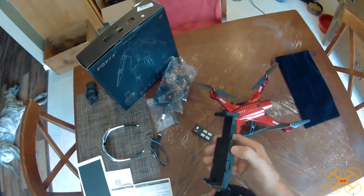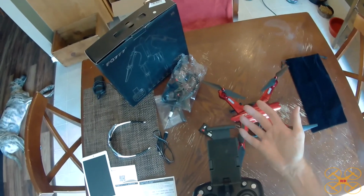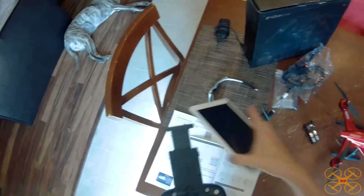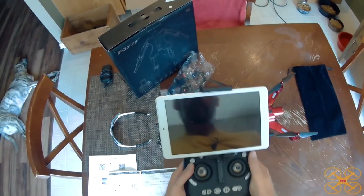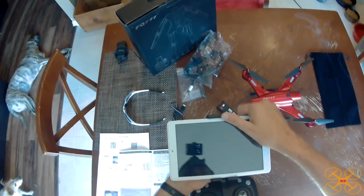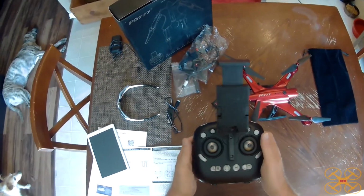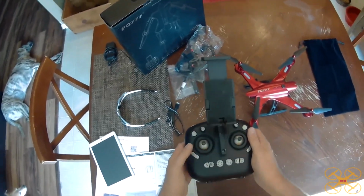It has this little button you push that lets this pop all the way out, and then you set it to where you need it to go. So I'm going to put the tablet in there like this, and then just adjust it down, and now I'm set to fly with the tablet, which is awesome. I really like that you can use a tablet in this guy. Just a bigger screen for your FPV flying. Like I said, you just record a video to the app. We'll go over the app in just a moment.